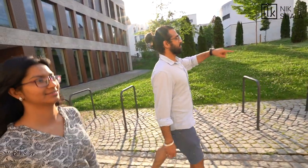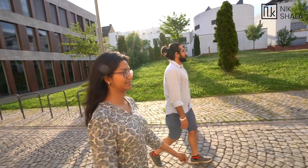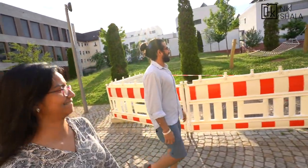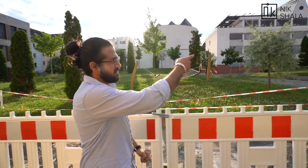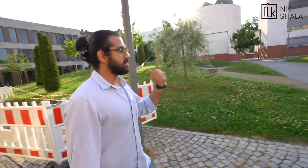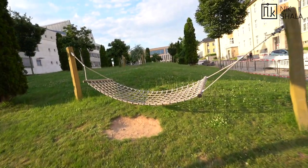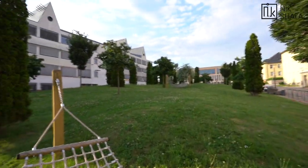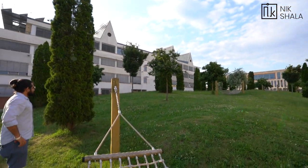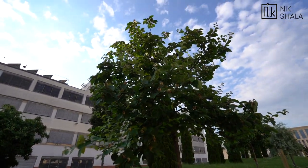In the garden here you can get swings and free apples — there are about 10 to 15 apple trees, and you can pick them and eat them here or take them home. Right now it's not apple season, but you can see the flowers on the trees. These are the apple trees — there are a lot of them here.